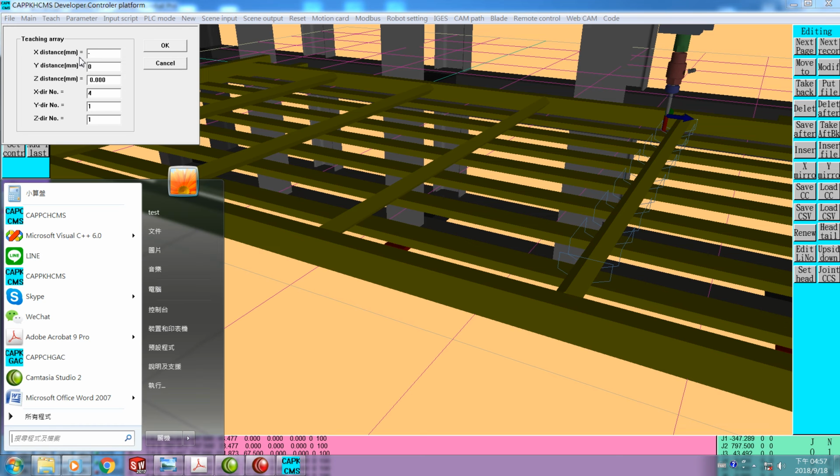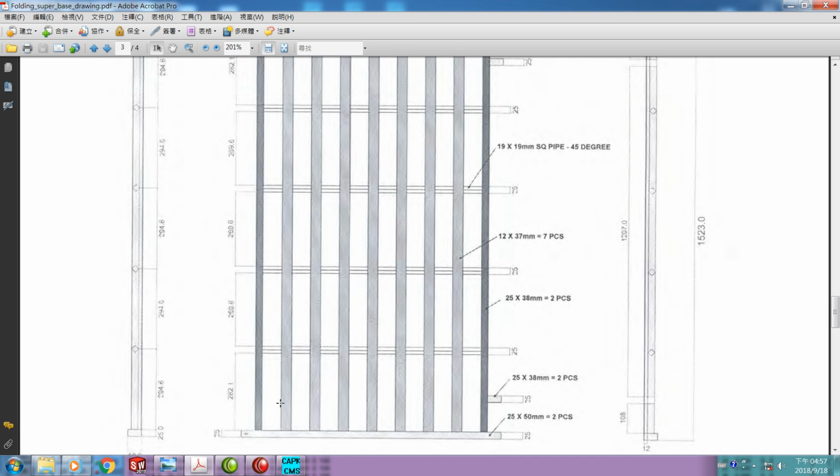And to check the engineer join, from here to here, how much? This is 269.6, at 12.5, here 12.5.